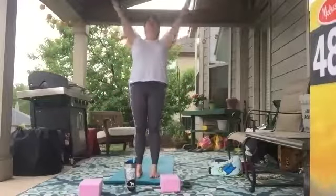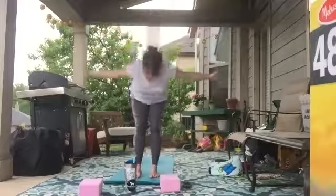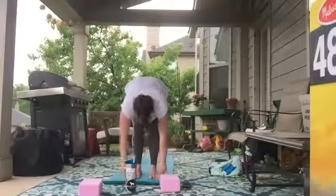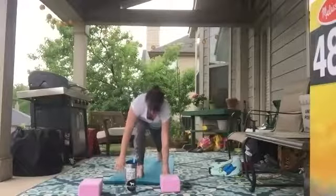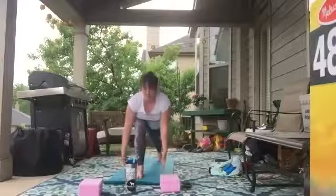Inhale, arms reach high. Exhale, swan dive to a forward fold. Inhale, lift halfway up. Exhale, plant the hands, step the right toes back, coming to our high lunge, pausing briefly to set up our alignment.